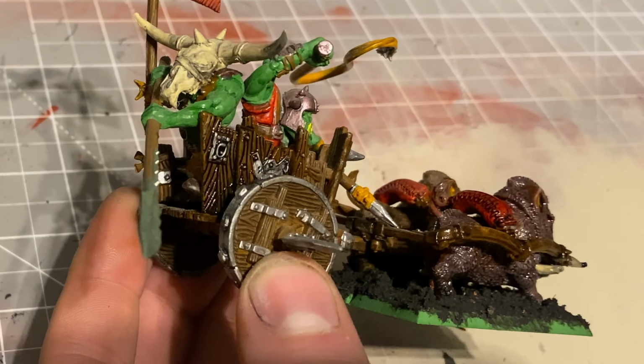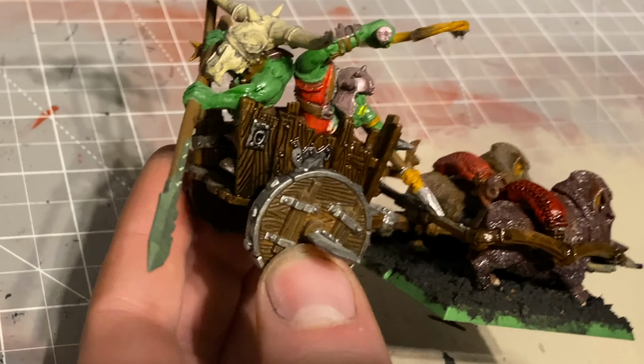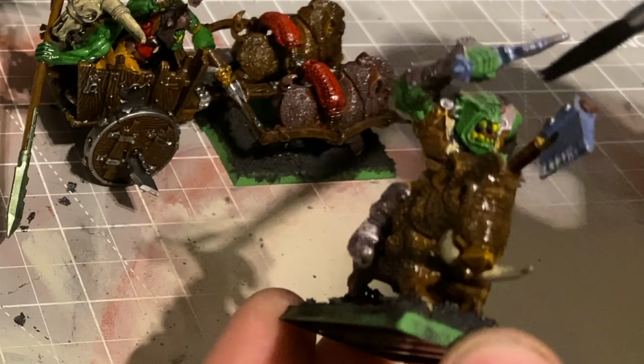I go relatively thick because I go back in and clean it up afterwards, but you can also go for pretty thin instead, and that way you don't have to do as much cleanup work. So again, it's up to you how you do it.